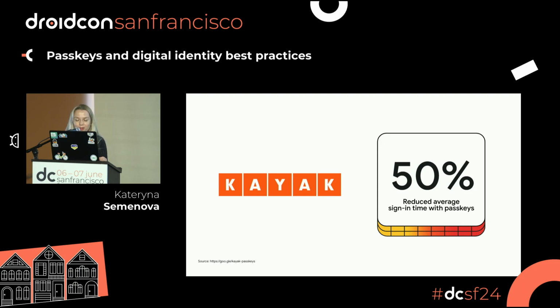Let's look at another example. Kayak, the world's leading travel search engine, helps users to find the best deals on flights, hotels, and rental cars. Last year, Kayak integrated Passkey into its Android app and other mobile and web apps. As a result, Kayak reduced the average time it takes users to sign in by 50%, and also saw a decrease in support tickets. In addition to Passkeys, Kayak offers sign-in with Google as a cross-platform solution for account creation and authentication. And the majority of Kayak users prefer to use sign-in with Google due to its seamless and secure user flow.